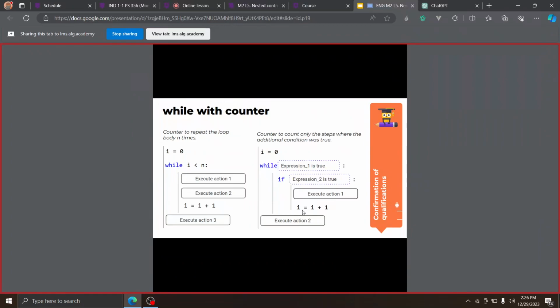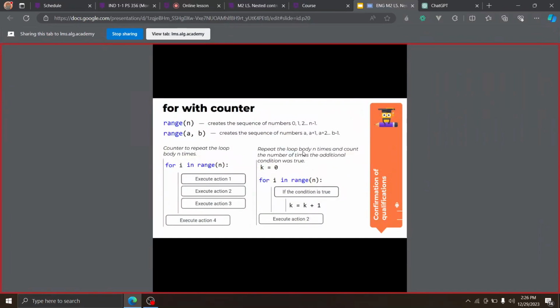Okay, let's continue with the for with counter. Like I said, for the default one, for e in range, it's not so efficient if you insert another counter because it already counts itself, but if you have any condition that makes the counter more reliable or more logical to meet our requirement, it's okay.